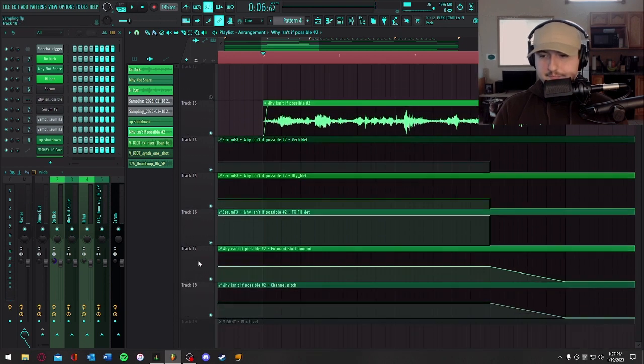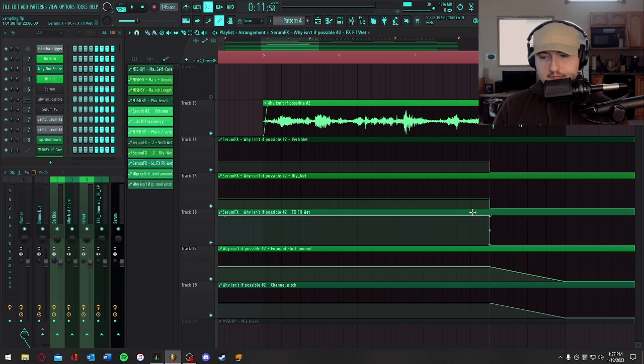And now you can see I added some automation here on the reverb, and turned it off right here. Same thing with the delay. And then I turned the filter effects, the metallic sound, off right as we got here. And then I changed the pitch in this section. So I'll play it with all the automation and effects.